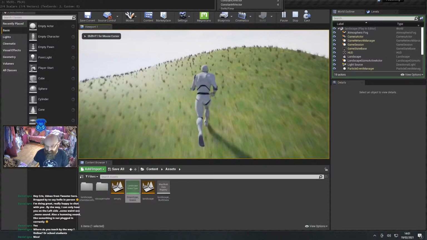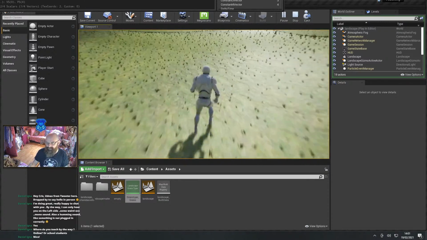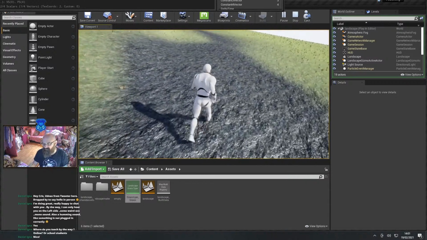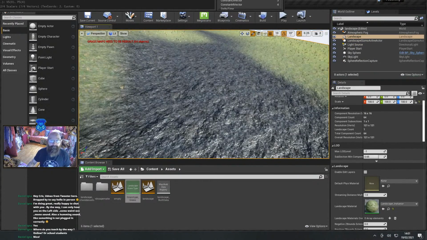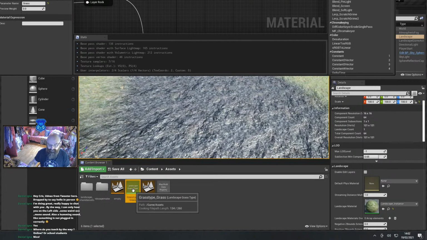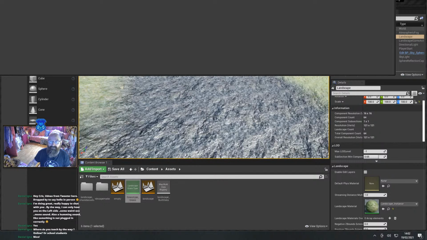So we can see all these very simple basic grasses just lying on any area now that is assigned as being grass. But if we go down to the rock area, you'll see that we don't have that heavy grass going on. Okay, well, we can add to that if we want to, because we have this grass type grass. So if I open that up, I'm going to make a new array member. I'll add 2 in fact.